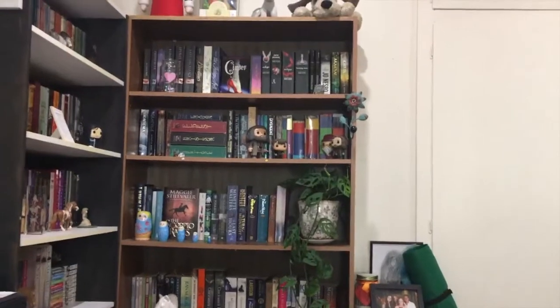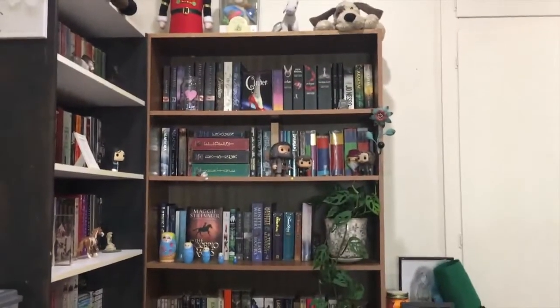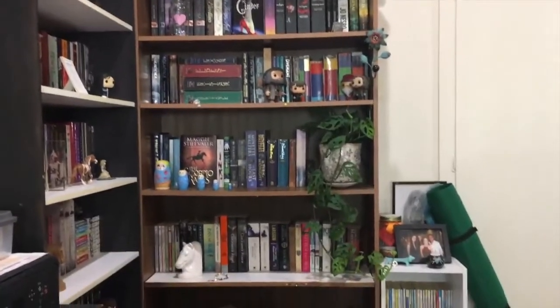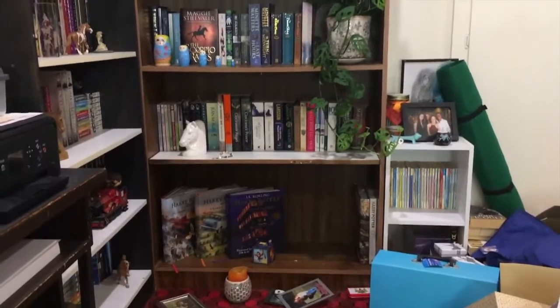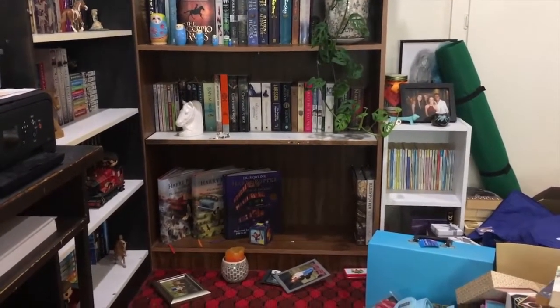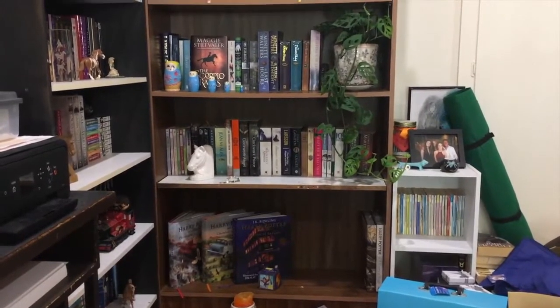Good morning, everyone. It's Saturday, the last weekend in April. This is what I've done so far, which I like, but I'm unhappy with the gaps, particularly around that shelf and that one, and they're the ones that we see in videos the most.